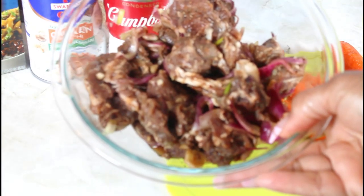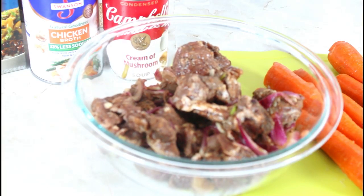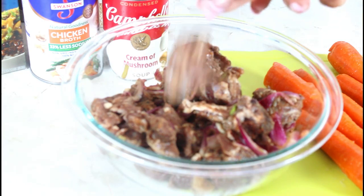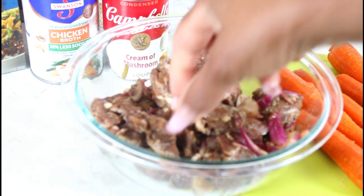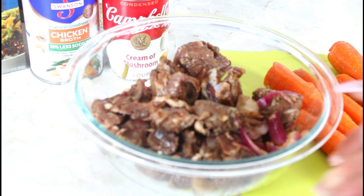Today I'm making some beef tips and I'm going to do it in the oven. This is 2 pounds of beef that I just cut up like this. Last night I seasoned it with some salt and black pepper. I use chopped onions, and I use red onions and some scallions. I cut it up and put it in my fridge, so it's been there about 12 hours.